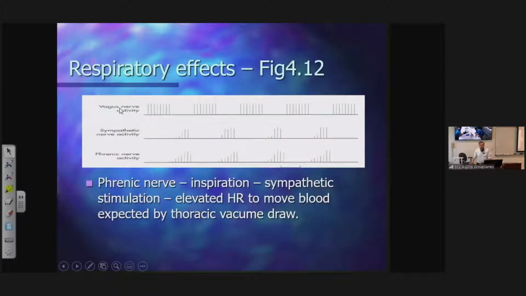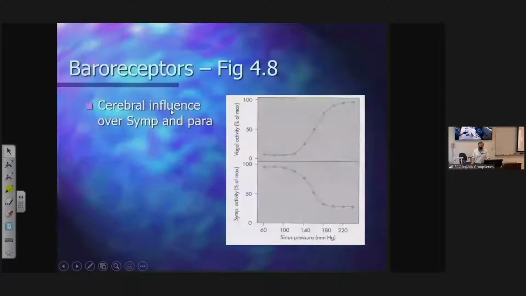This is a slide that talks about what happens to respiratory. How does your breathing tie in with heart rate? The lungs and the heart are connected by the pulmonary artery and pulmonary veins. But how does the breathing and how does the heart rate tie together? So this shows vagus nerve activity, sympathetic nerve activity. They're kind of opposite. We kind of saw that. I'm going to back up on this slide. We saw that those are counteractive. It's like tug of war, sympathetic, parasympathetic. They try to balance a happy tone in the middle.